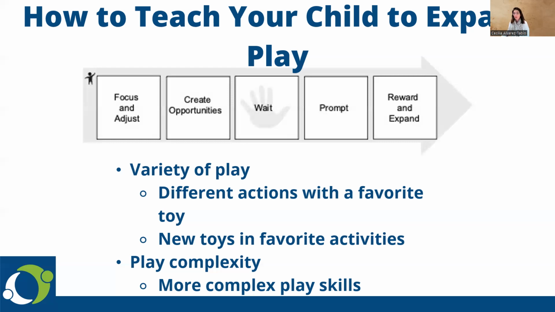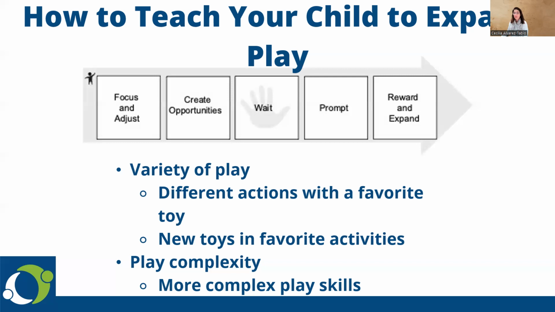You can increase both the variety and the complexity of your child's play skills. To do this, you're going to prompt your child to do different play actions with a favorite toy at the same developmental level. For example, if your child likes to line up blocks, prompt other actions with the blocks at the same play level, such as stacking the blocks or putting the blocks in different containers.